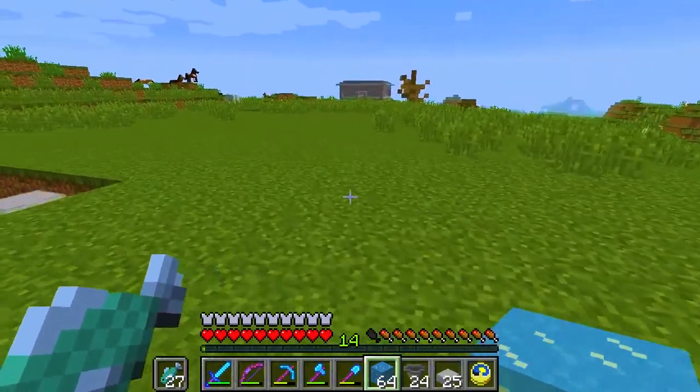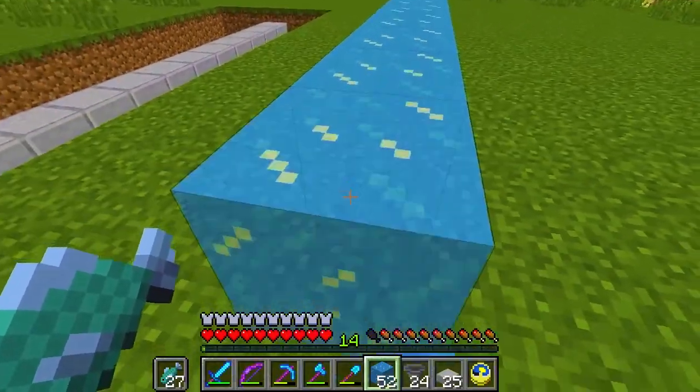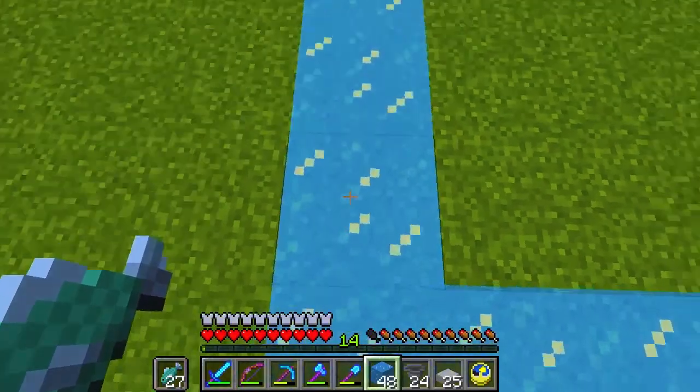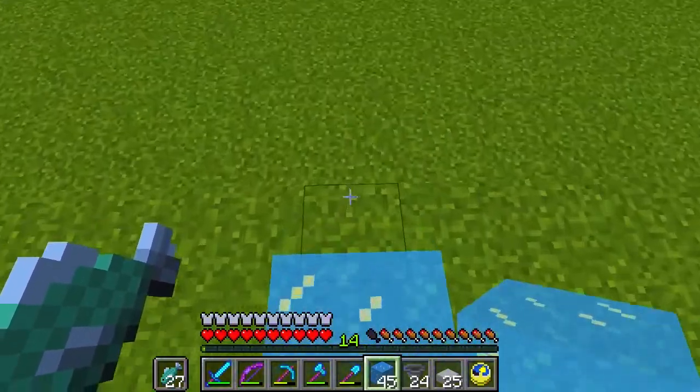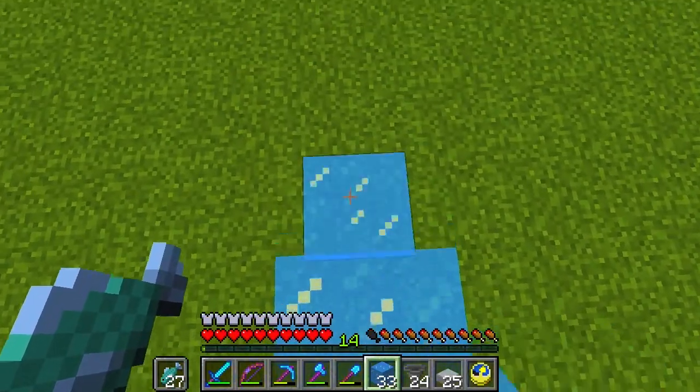And I think I'm going to build a castle right around here. So let's make a little base for it. We can go around like this. It won't be too big. We'll extend it along here.